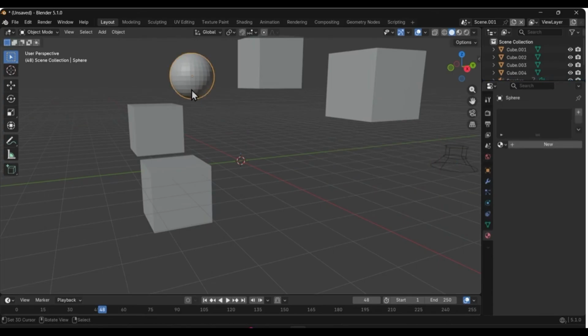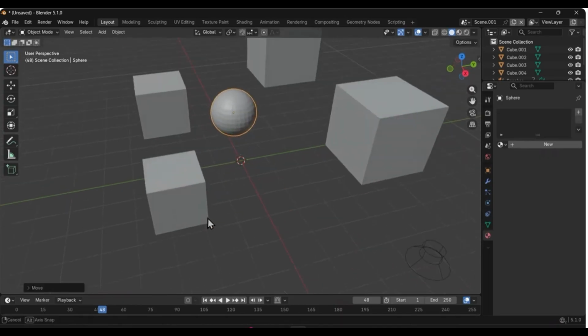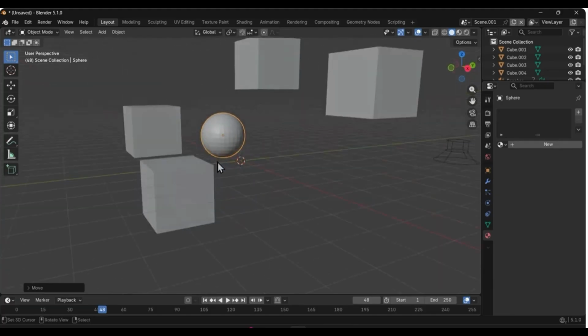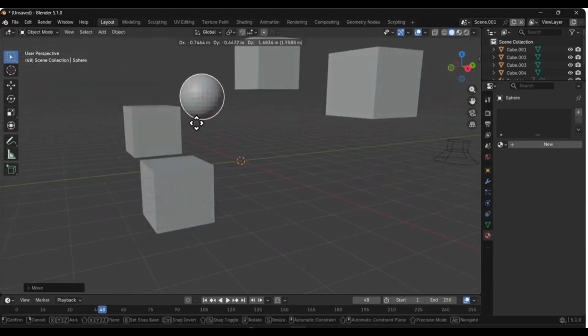Start by selecting the object you want to move. In the 3D viewport, click the object so it highlights. You'll know it's selected when you see the outline around it. If you misclick, just click again on the correct object before proceeding. Taking a second here to make sure you have the right item saves time later.